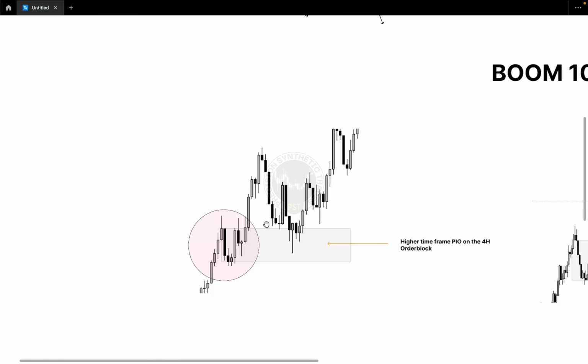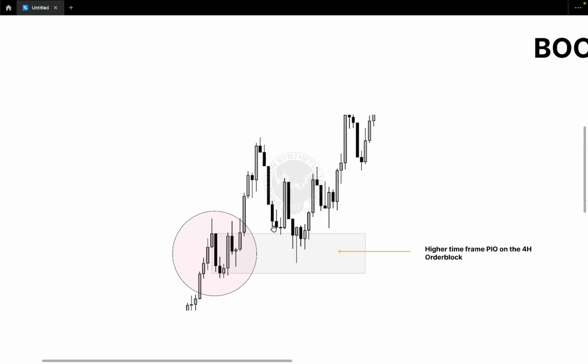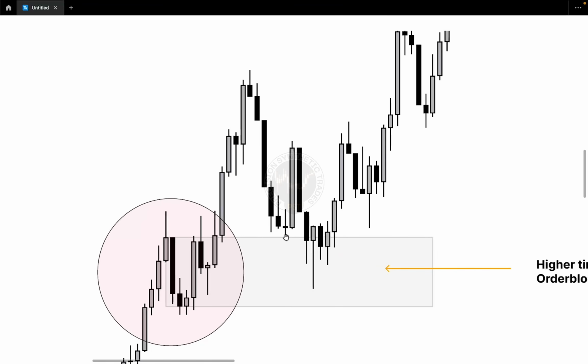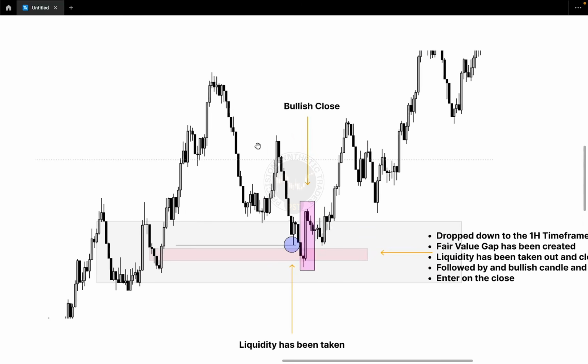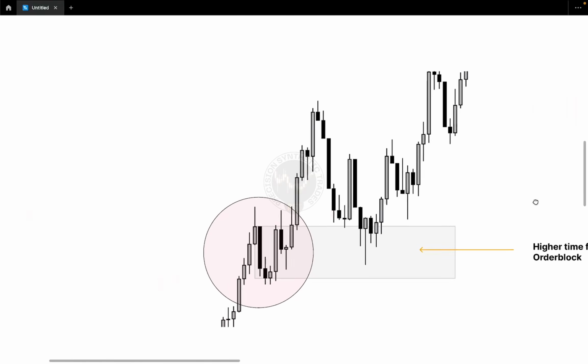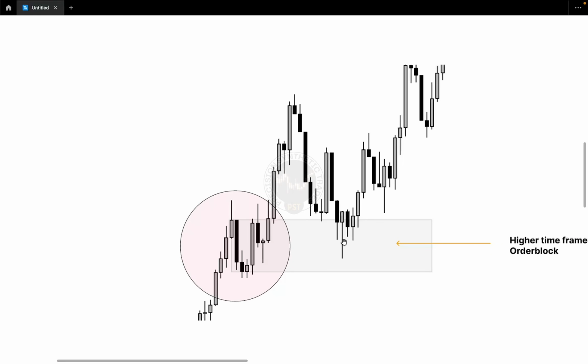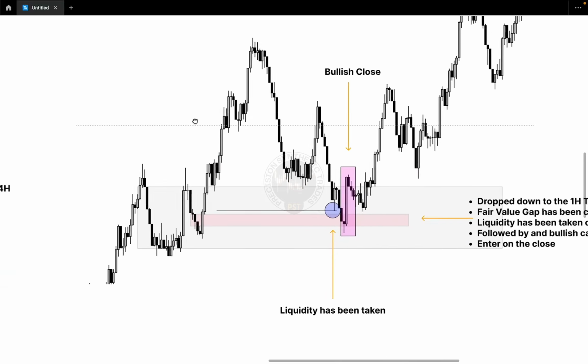Now, as you can see, there's liquidity created right there, that candle there, that candle there. So before price literally tapped into our order block, this liquidity line was created here, to tap into our 4 hour order block. And as you can see, there's a nice fair value gap there as well. So price came in, it tapped our order block. Now we go to the lower time frame to see where we can find our entries. This is on the 1 hour. It's basically this from the 4 hour. So we tapped into our order block. Now we jump to the 1 hour.